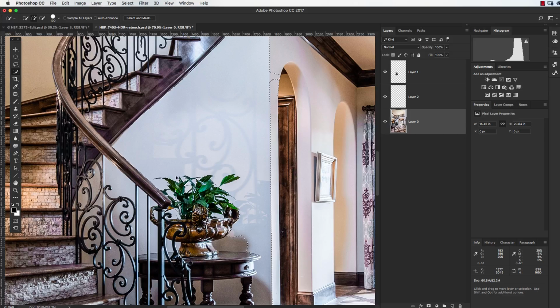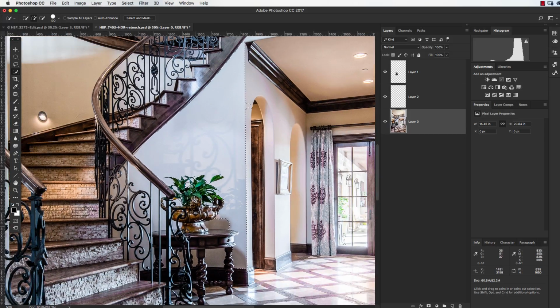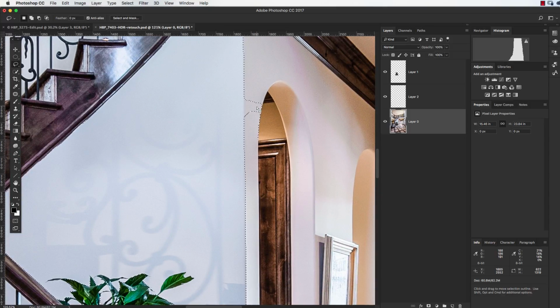I don't really need this down here because I only need the selection to be behind this plant and on up. So I don't need that. I don't need this. So I'm going to go just to my selection tool and get rid of this. I don't need that. Let's fix this up here. So I'm going to subtract this selection here.